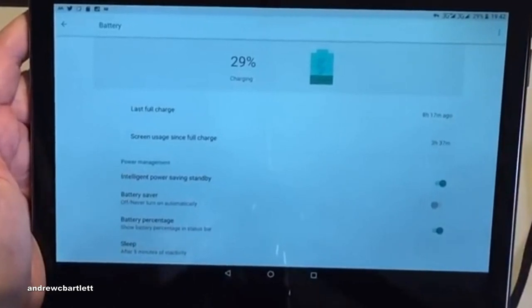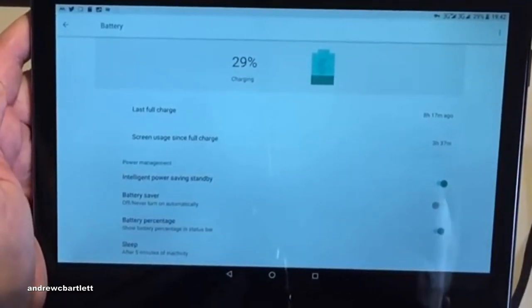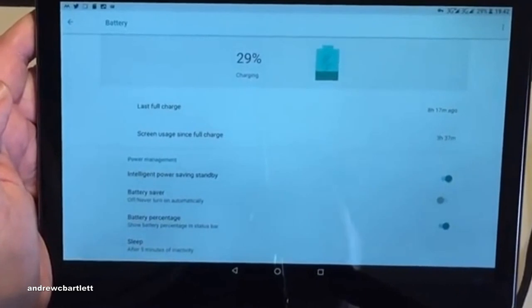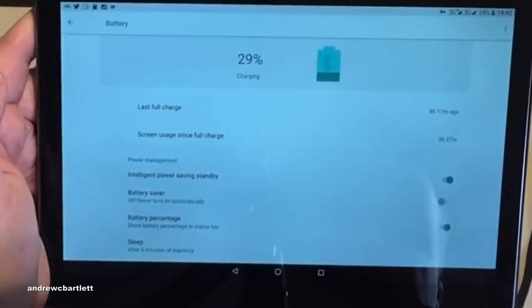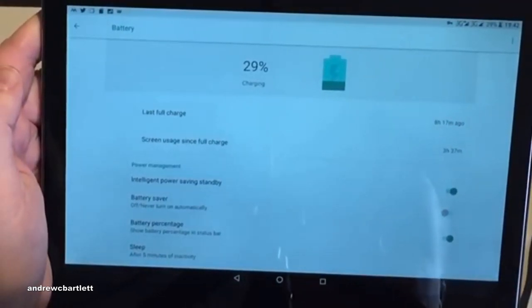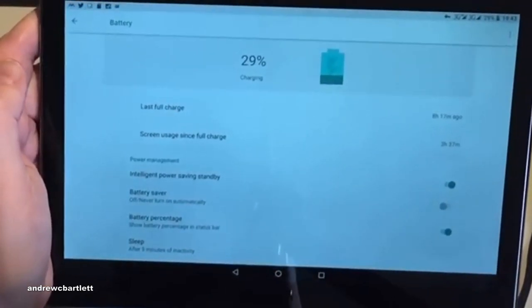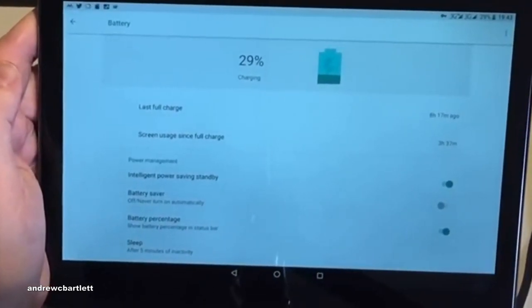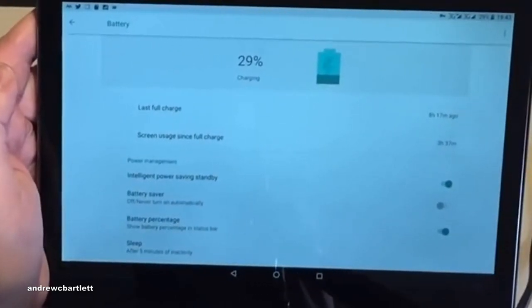I've so far received probably about 7 or 8 hours screen usage since full charge. It says 3 hours 37 minutes there, so that's presumably screen on time, isn't it? So last full charge 8 hours ago. Those numbers are not very helpful. There is a Geekbench battery benchmark that I'll show you a bit later.